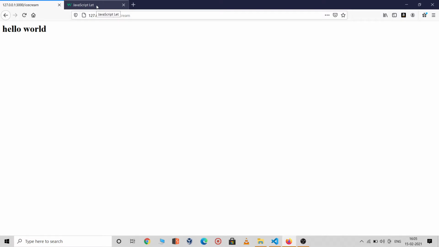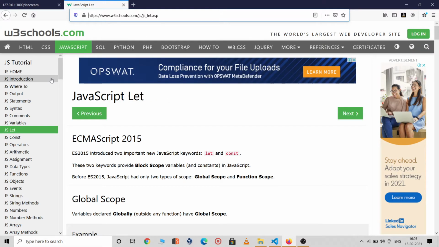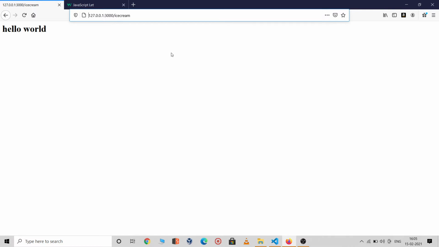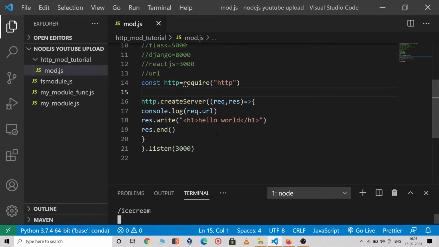So now we are going to create multiple such addresses. Every website has this, so we are also going to create some demo multiple addresses. So let me do that as well.